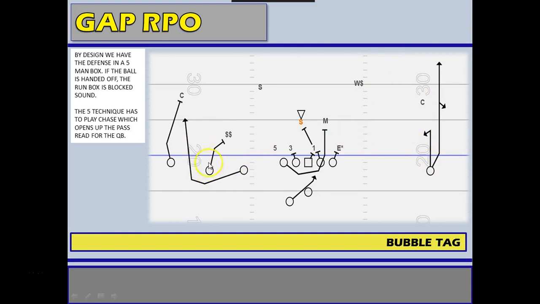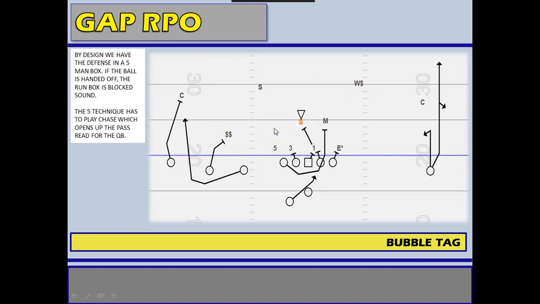In this situation, we have a bubble tag, and the reason I like the bubble tag is because we can block the number 2 if he's splitting like this or if he's inside. But this guy cannot help on bubble if they're getting pulled away. Their defensive rules are not going to allow them to. They get pulled, they're so ingrained in pull, in how they work the pulls in their system, they've got to do it. If they're going to make him chase, I've taken two pursuit people on a wide screen out of the play.